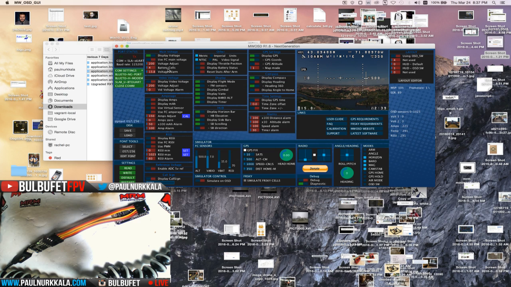So main voltage and video voltage. Like we were looking at on the chart, main voltage is the actual flight battery, and video voltage is the FPV video battery. I want to have the FPV video battery off because I don't have one. I've only got a main flight battery. So I'm going to click display voltage, and I'm going to make sure that use FC main voltage is off, because I'm going to be using the actual MRM OSD to do the voltage calculations for me, not the flight controller. Same thing for amperage.